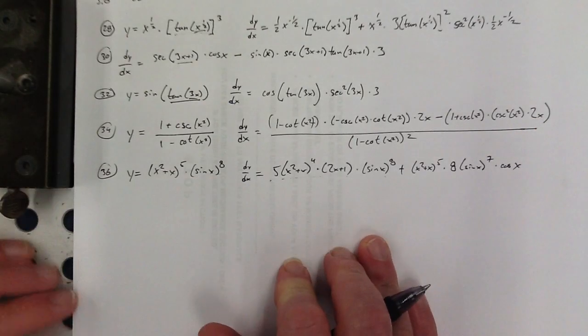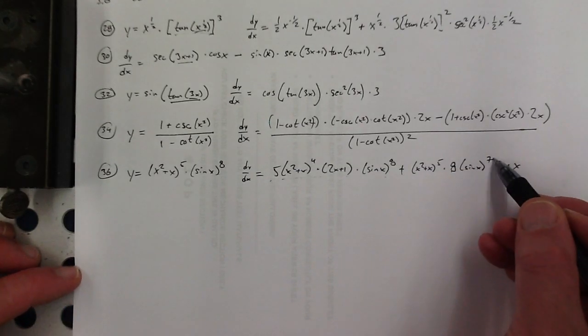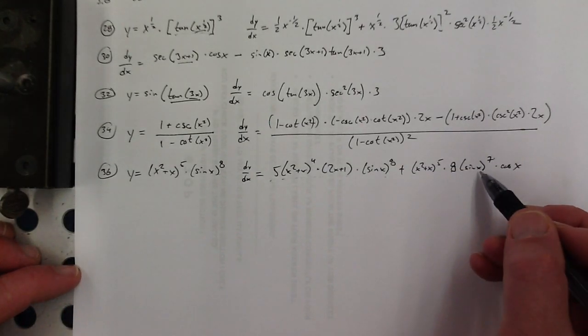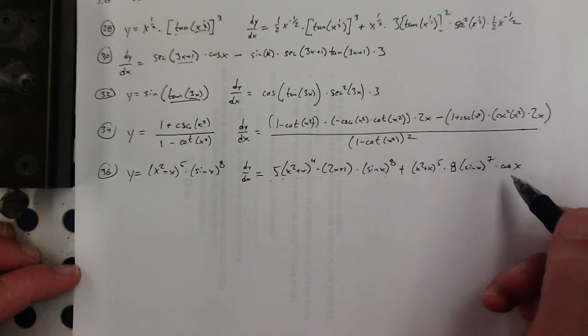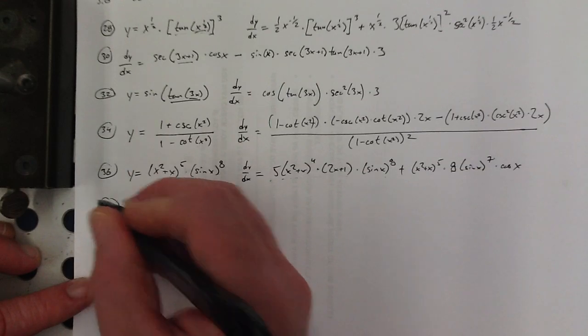So again, the real rookie move here is to do the 8 times whatever to the 7th, but to make this a cosine on the inside also. But you have to, it is a separate step. You do not mess with the inside on that first move.